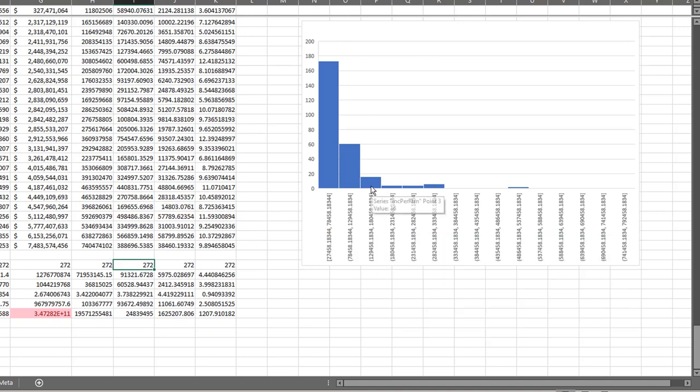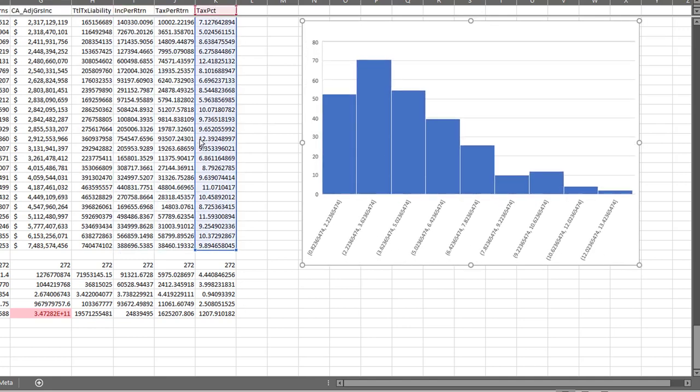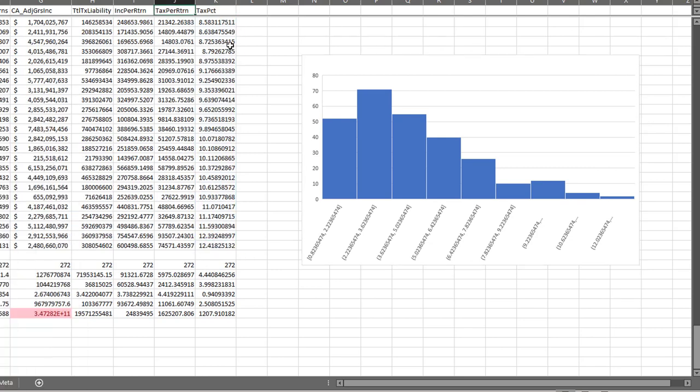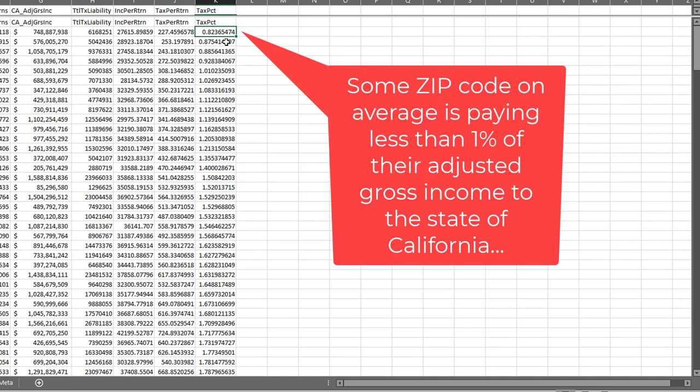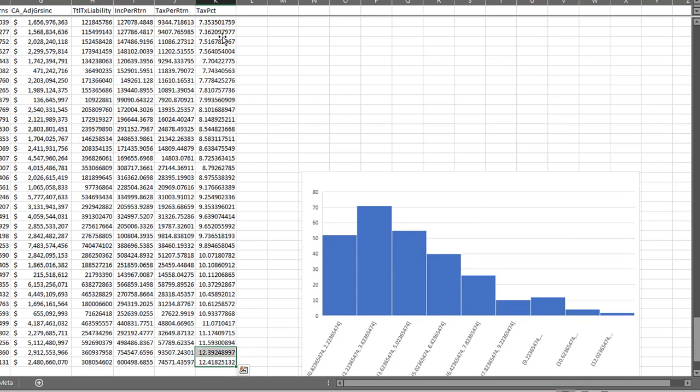And the last one we'll look at is this variable which indicates the percentage of income that we pay, and it ranges from a low of less than 1%, 0.8%, to a maximum of about 12% of the income.